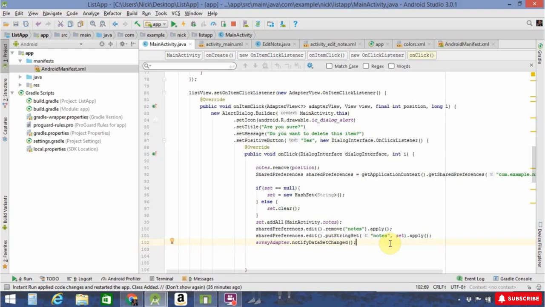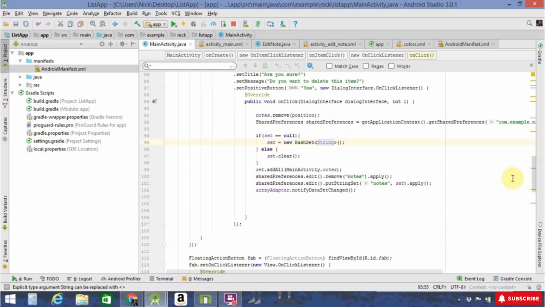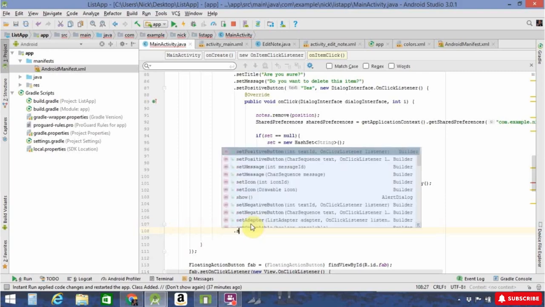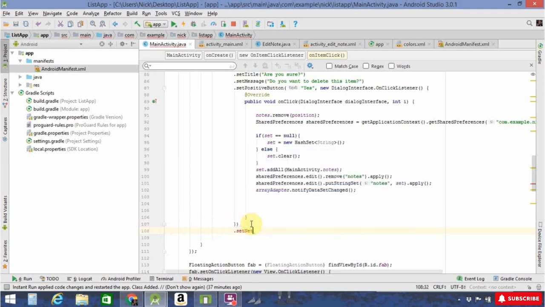So the next thing we're going to have to do is set the negative button. Oh crud, where'd that go? So instead of a semicolon here, I'm sorry, my bad, it's kind of late. We're going to set the negative button to "No," and then null, because we don't want anything to happen here. There's no listener.